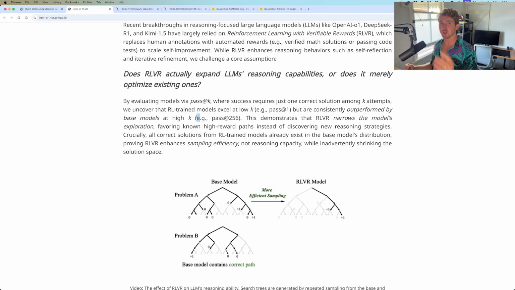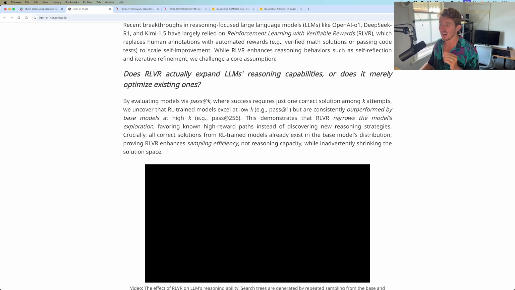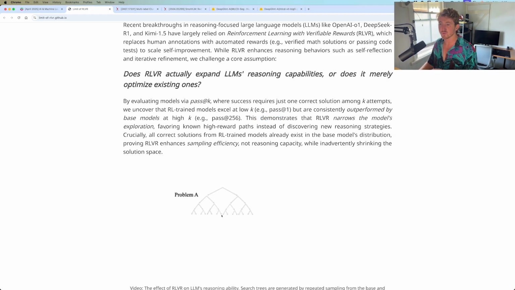Whereas a reinforcement learning trained version of that will generally pass at a lower number of tries. So this demonstrates that RLVR narrows the model's exploration, favoring known high reward paths instead of discovering new reasoning strategies. So that's really, really cool.